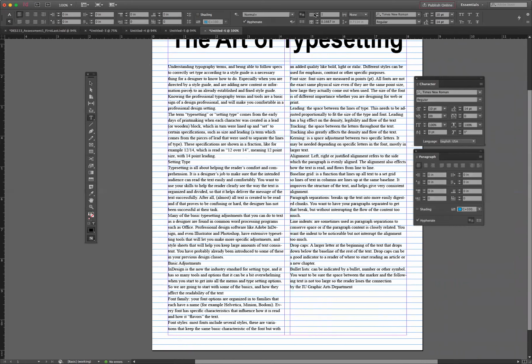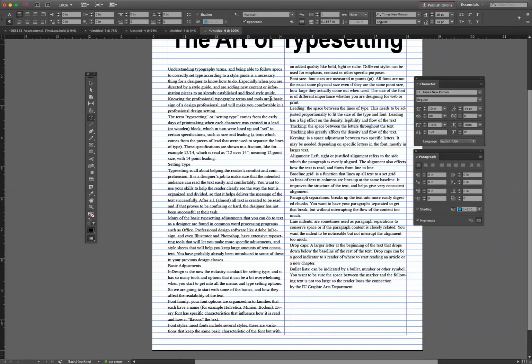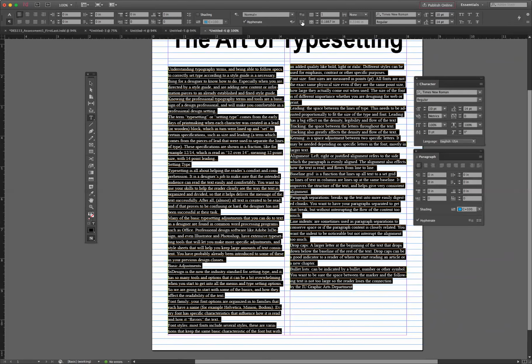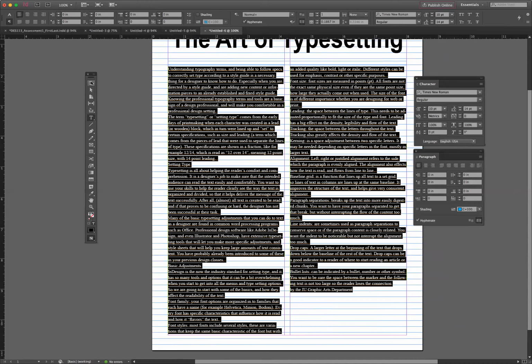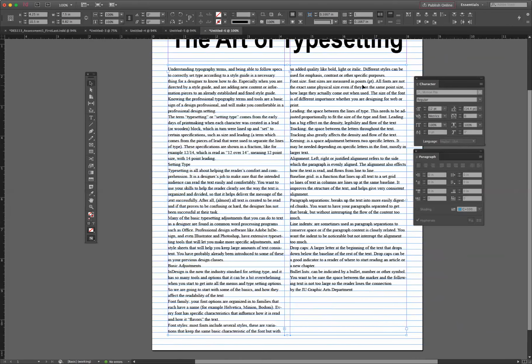to my paragraph. And notice how this icon is selected. It says do not align to baseline grid. We don't want that selected. Here at the bottom under the paragraph formatting controls, we want to click on align to baseline grid. So now when we do that, all the font should line up with the base of that blue line. So now you can see everything lies flush on the blue lines exactly. They line up perfectly, and that's what we're looking for.